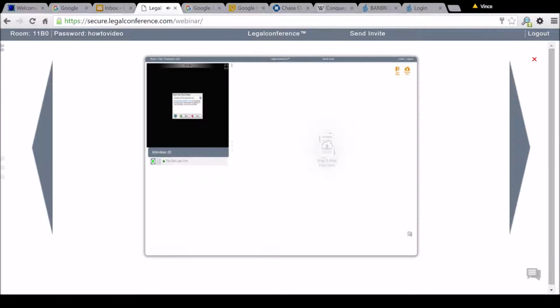So when you first come into your webinar, it's going to give you that alert, and it's going to want you to allow the video. So we're going to allow the video, but we're going to turn it off at the top. So the first thing I'm going to do is click OK, and then I'm going to go to the top of the screen, and I'm going to hit what looks like a microphone icon, and another icon that is actually a camera. And I'm clicking on both of those so that they're both X'd out, so I don't have video when I'm going through and uploading documents.